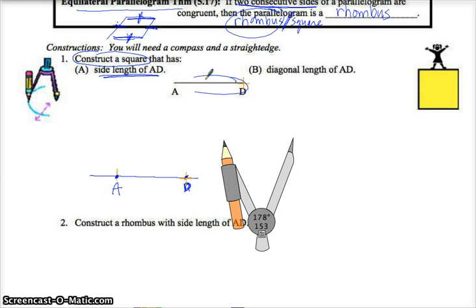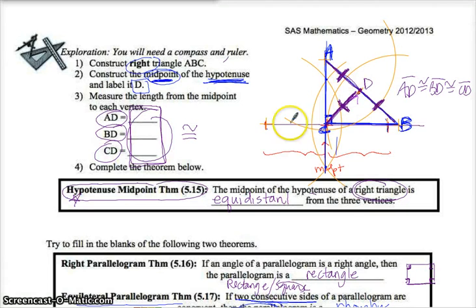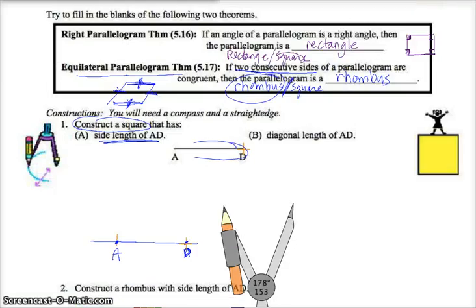So that's one side. Okay, well, we know sides have to be the same length, but specifically what needs to happen with a square, we need to have a right angle. So we are going to do the same construction we just did above, up here. Remember, that's when I constructed this segment within a segment, so we could do the perpendicular bisector to get a 90-degree angle going through this point on the line segment.